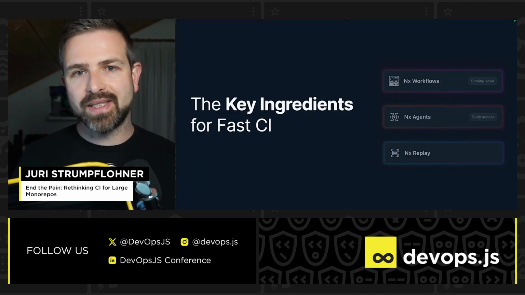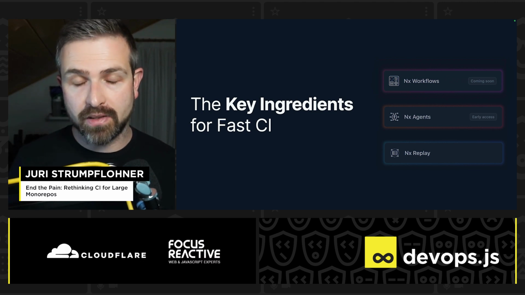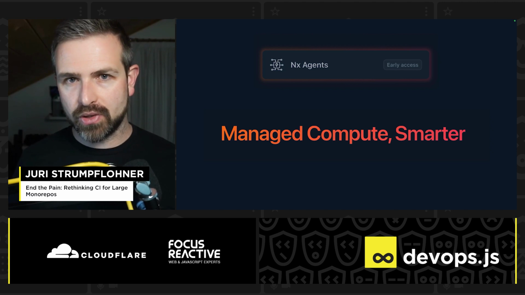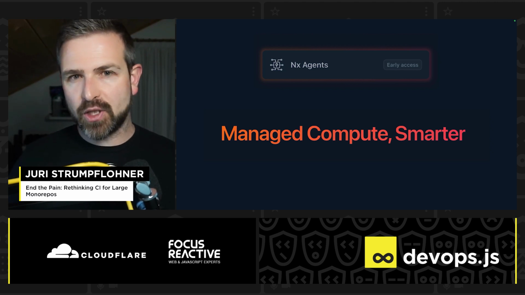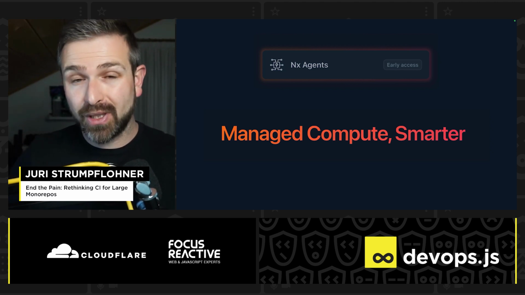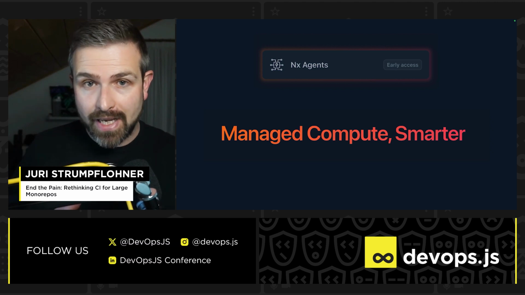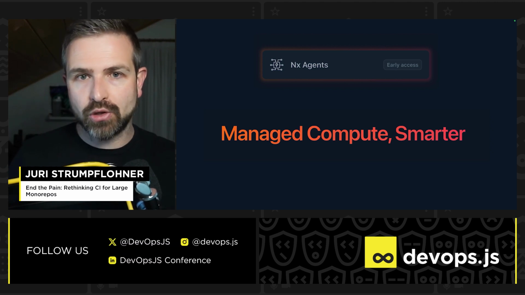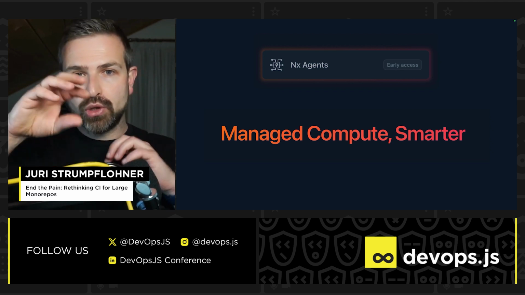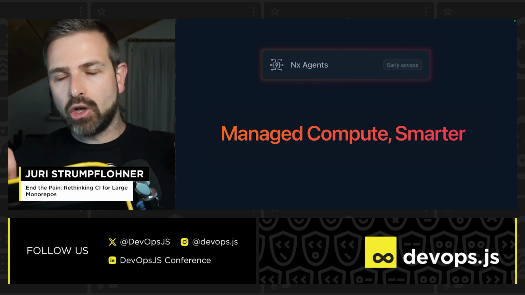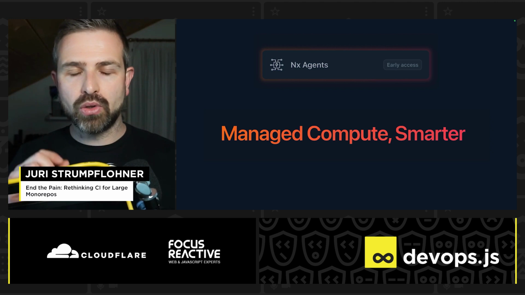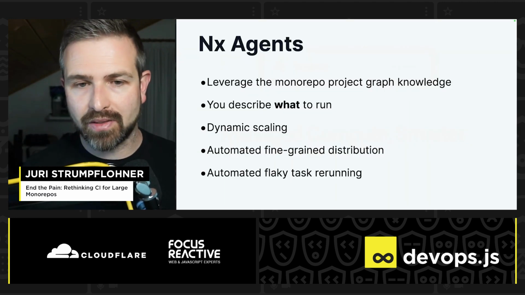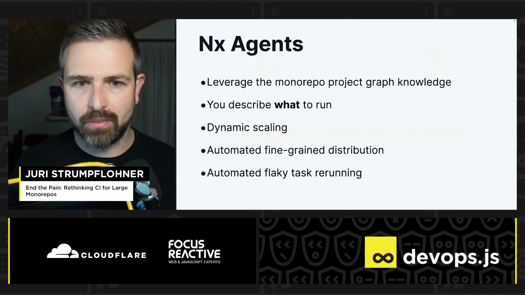And so having seen some of these difficulties that teams face in creating these custom scripts, we've been looking into what we call NX Agents, basically to help with that distribution, specifically to set up the machines, but also with the dynamism of the distribution itself, such that you don't need to tune it continuously as your monorepo structure grows, but the distribution would happen dynamically based on the number of tasks that are being run, but also based on the running time of these tasks, based on historical data.